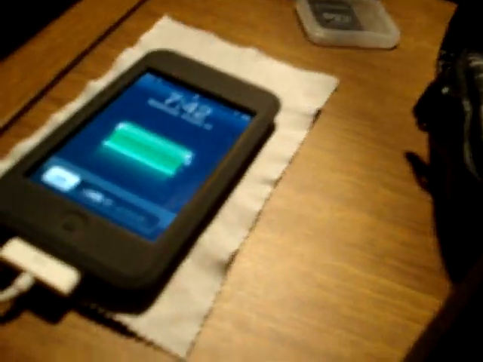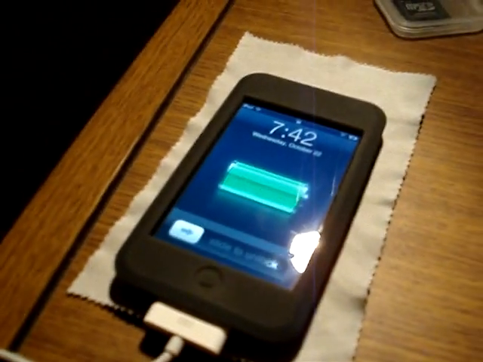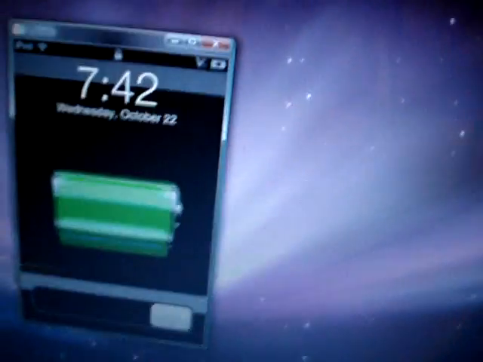So the controls: right click is the home button. Home, right click is home, so I just turned my iPod Touch on. Then the sleep button is the middle click. You would just have to click on your scroller. So that is the sleep. And the touch screen is where you just hold the click down and drag it right here. And then just unlock my iPod.